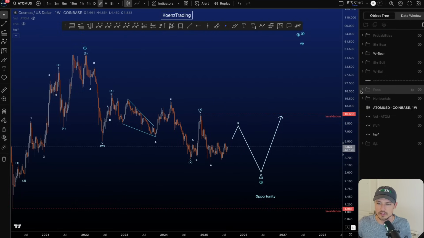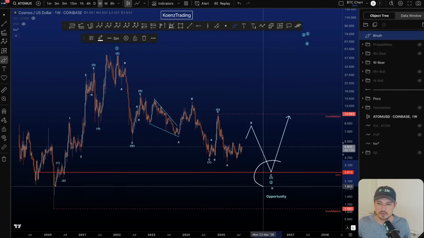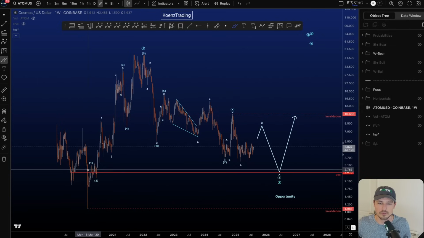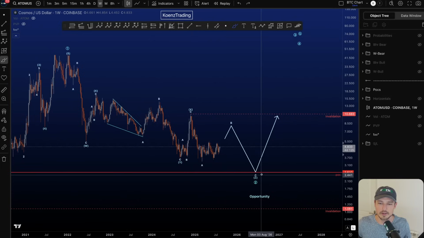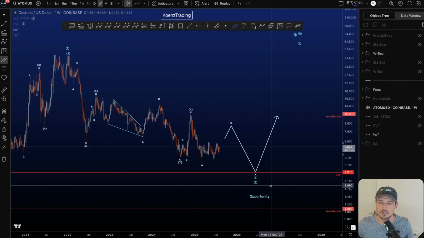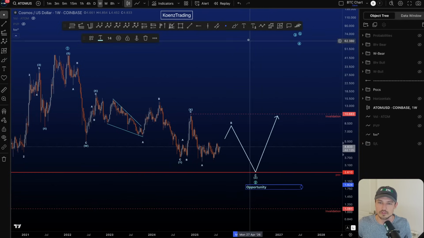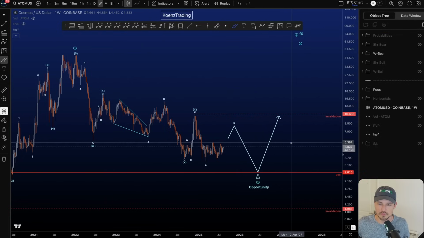To the downside, we also have support that is untouched, which is this point of control here at 2.610, which is the point of control of this bit of the chart here. Preferably, if price would move to the downside, this is going to be the end of your wave Z, and therefore that is going to be your wave 2. Now this, of course, creates an amazing opportunity to look for price to move towards the upside.